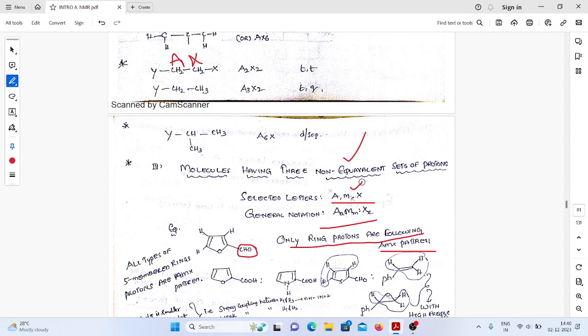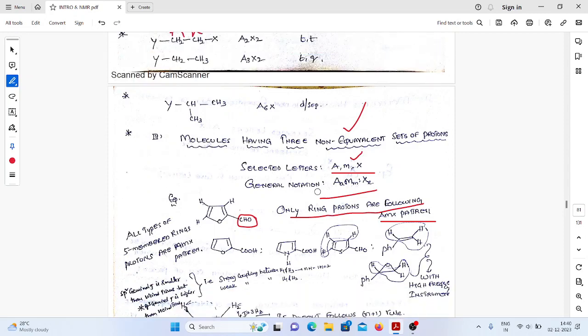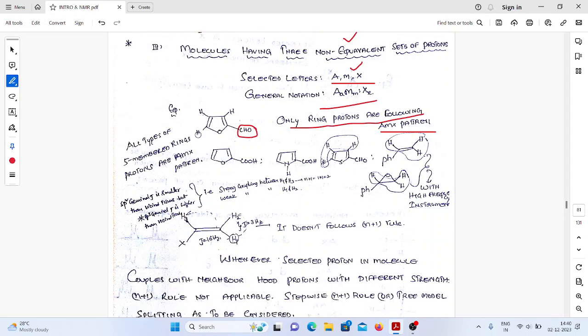The people will ask you related to this one. You can say simply this kind of system is identified by the ring protons. Sometimes in olefins also we can observe it. See, these three are chemically non-equivalent. If you see the chemical shift difference, that's not large. Because of that, one will be considered A type, another M type, and another X type. So in all these cases, we can observe it. In styrene also, we can observe the situation. In styrene oxide also. Already we know that whenever you have some group here, these two will be chemically non-equivalent.